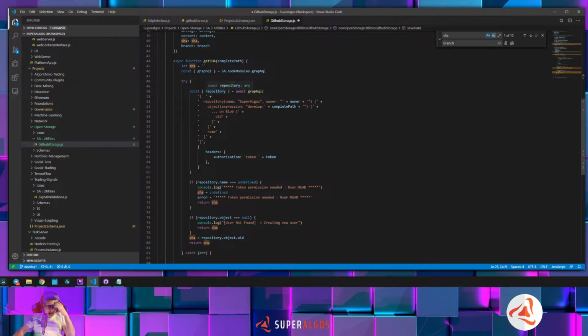So what is going on here is that we are executing this GraphQL.